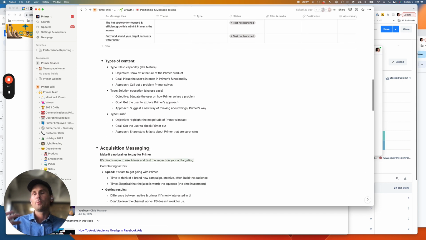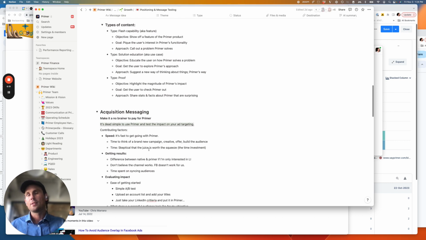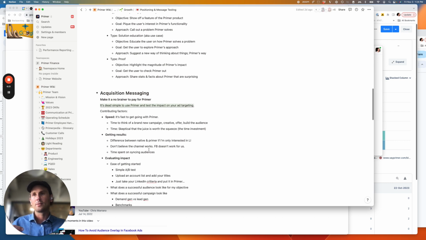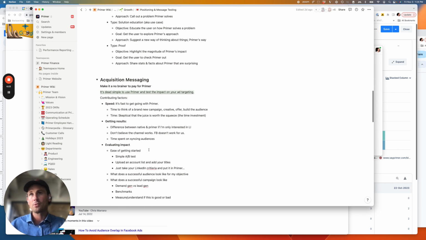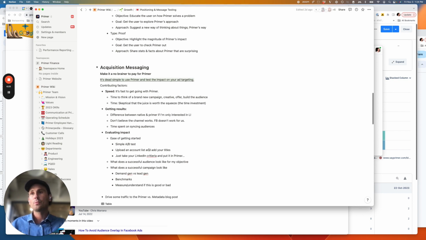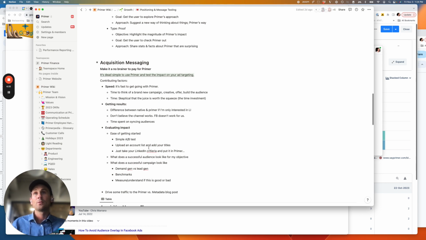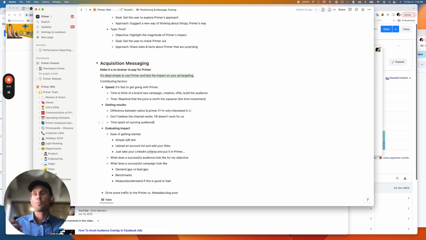Lastly, when we think about pushing people into our funnel, at least the tip top of the funnel, is acquisition messaging, right? And here we want to make it a no-brainer to sign up or to purchase Primer. The way we try to communicate that is by removing the barriers to entry, right?